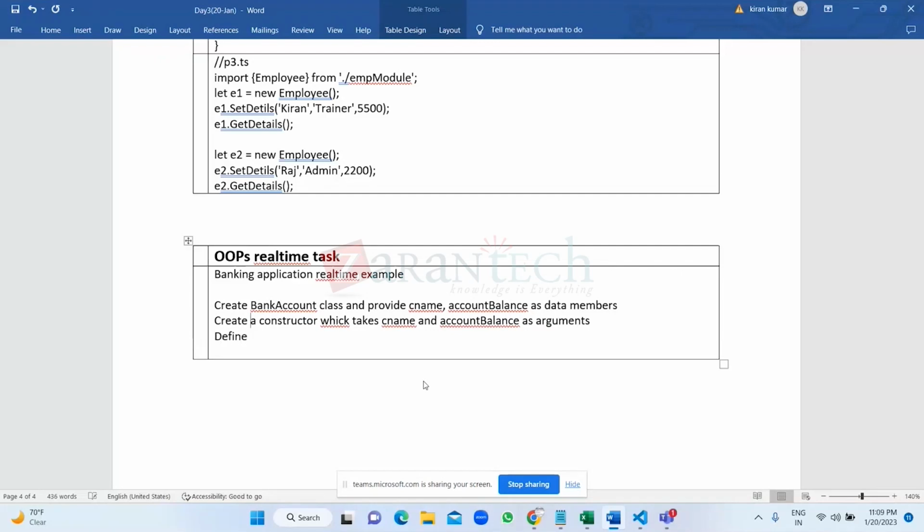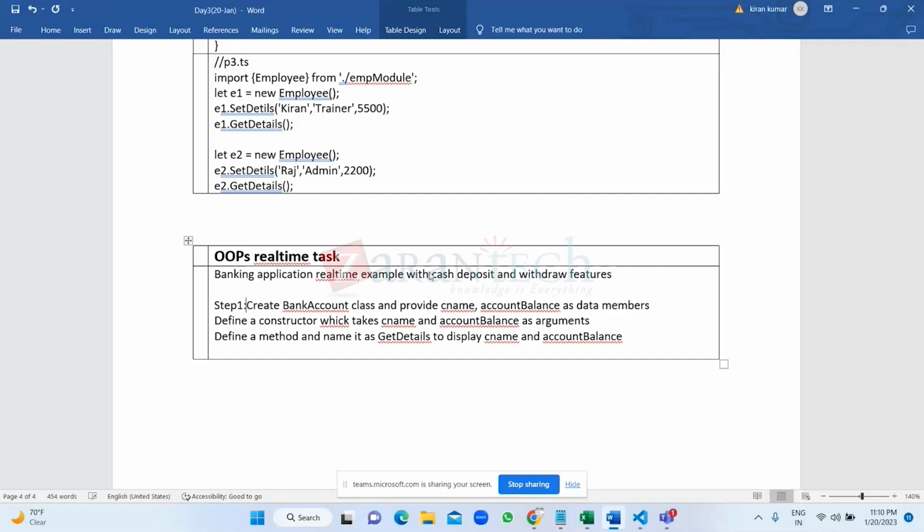Define a method and name it get details to display customer name and account balance. So it's a bank account real-time example with cash deposit and withdraw features. First step is this to be done. Second step is this. Third step is this.